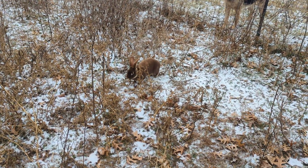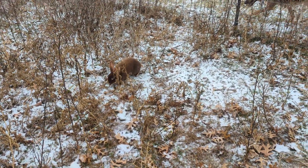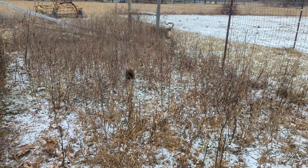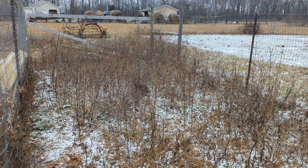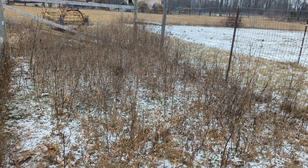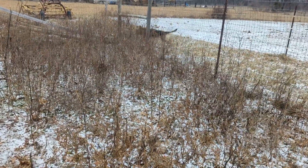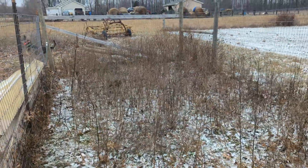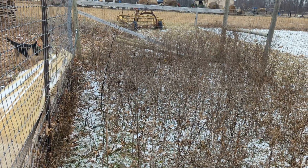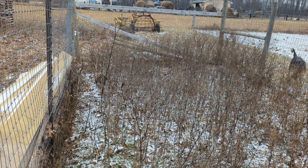Coco Bean is getting out — this is the last baby rabbit we had, and he was actually supposed to be butchered this weekend. He got a reprieve because my husband just ran out of time, it was cold, and he didn't feel like doing it. Coco Bean couldn't stay in that little tiny kennel any longer because he's getting too big. So I said, well, if you're not going to butcher him, we're going to put him out in the back pen where we put the baby goats when they're weaning from mom.